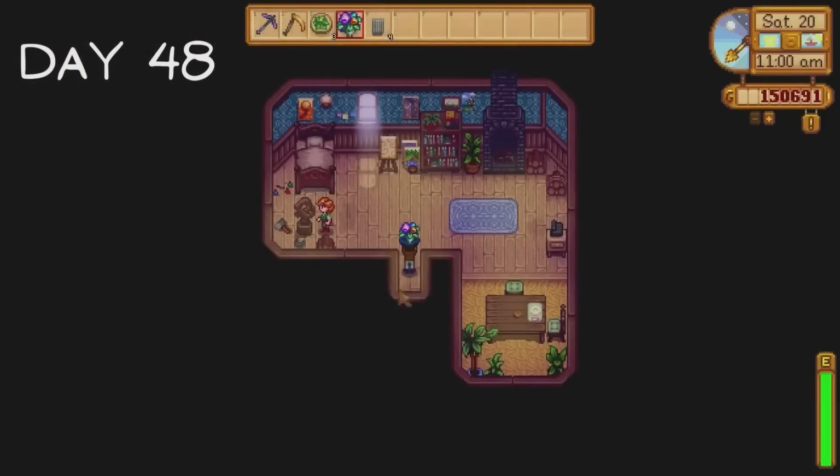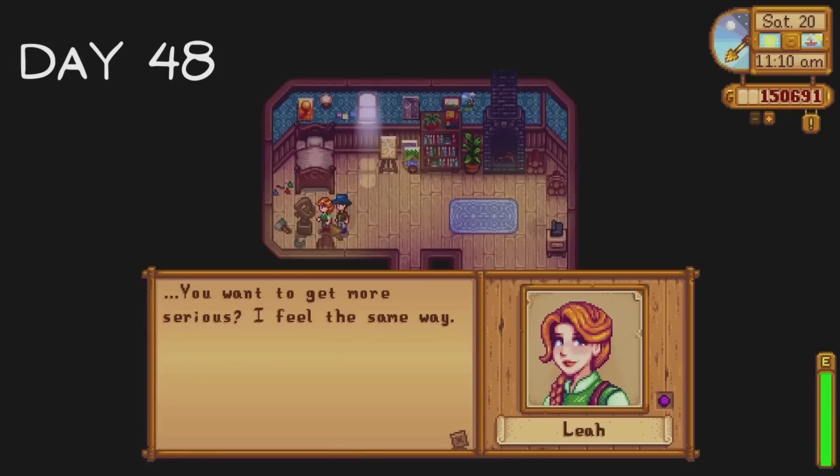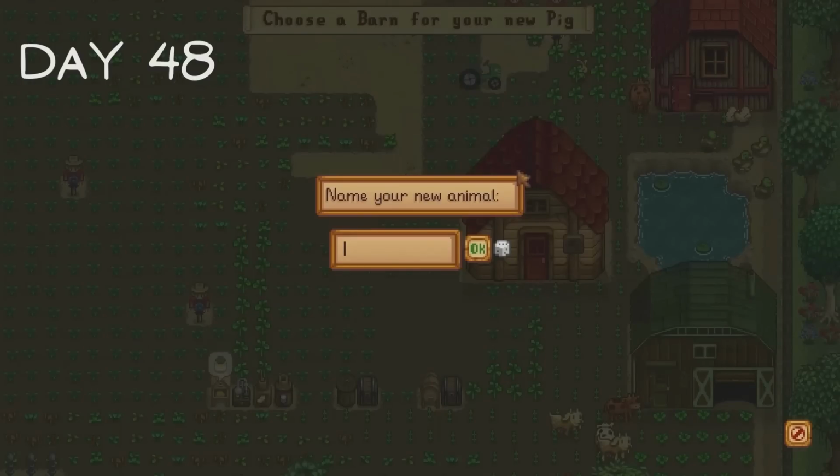On day 48, I give the bouquet to Leah. I mean, yeah, it was always going to be her. Except for last night when I wasn't sure who to give it to. I'm not very good at making decisions. Or am I? Anyway, it is time once again to welcome some new animals to the family.